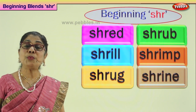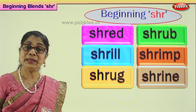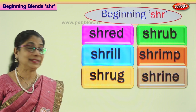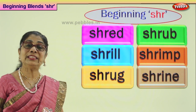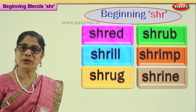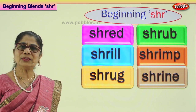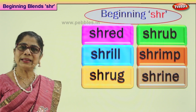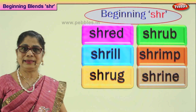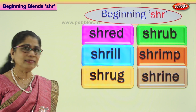Let's look at our next word in S-H-R — shrine. It is a small place where you go to pray. It can be a temple, a church, or a mosque. They have small places where you stand and pray. Tiny temples or tiny places where you can go and just pray are called shrines — small places of prayer. Good.